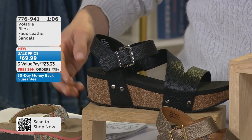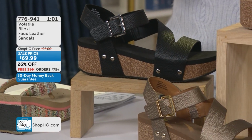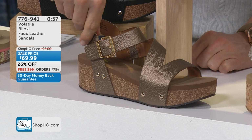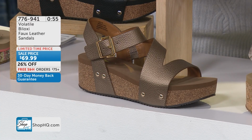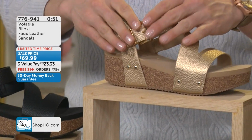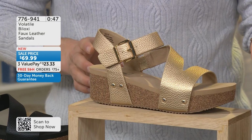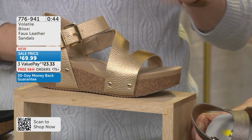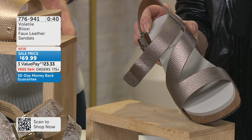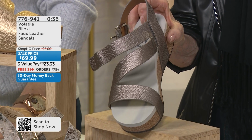So this is the black option, black sole on the inside for you. Down in front, we have that bronze option. Bronze, like golden goddess bronze, a bit of a rose tone hue to the background. Beautifully done, all featuring the cork outsole. Then you move up to the gold, champagne gold, beautiful, soft, like a buttery gold color here. Nice metallics without being overly shiny. And then down in front, we're going to have the rose gold snake. Last but not least is the pewter. And I would say this out of all of the shoes from Volatile Footwear, the most support around that ankle area. Yeah, so you're strapped in, ladies.